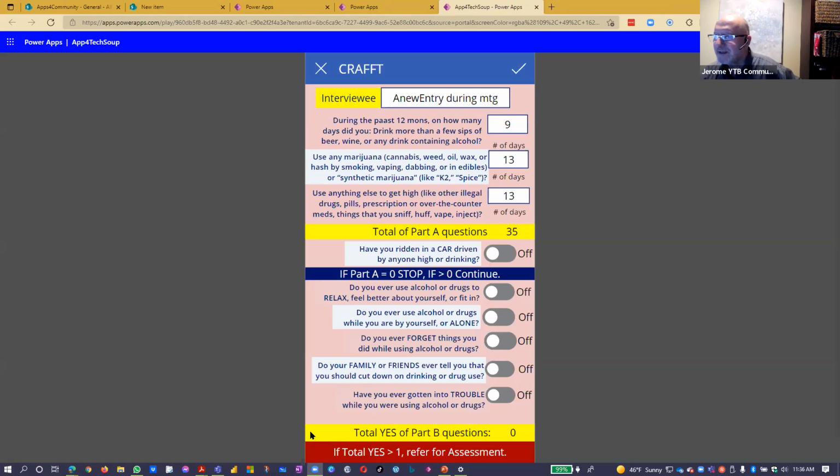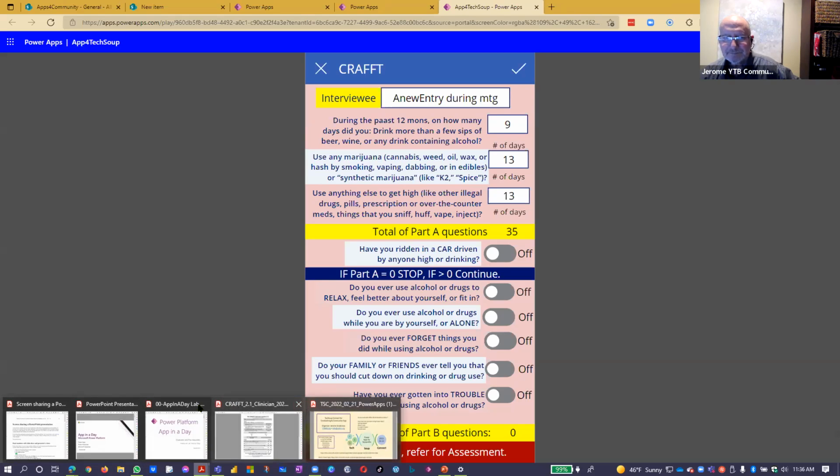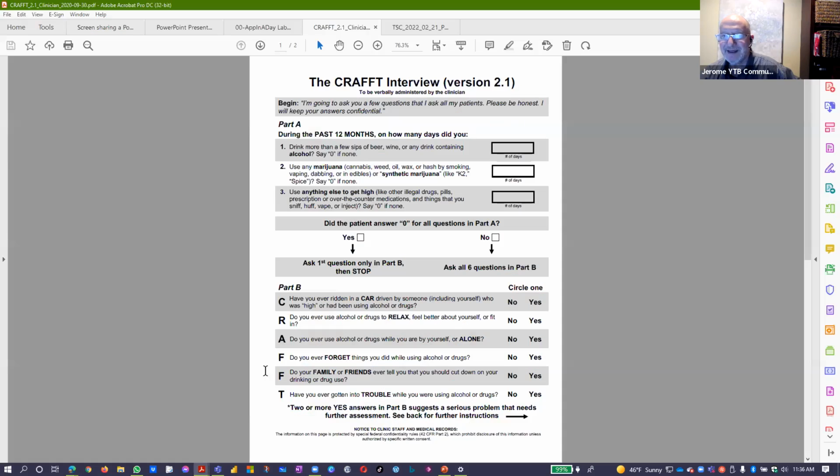This one, according to the form, if we bring the form back up, because I was wondering about exactly that. What they say is if two or more yeses. So I was going to put greater than or equal to 2. It's whatever intuitively makes sense.